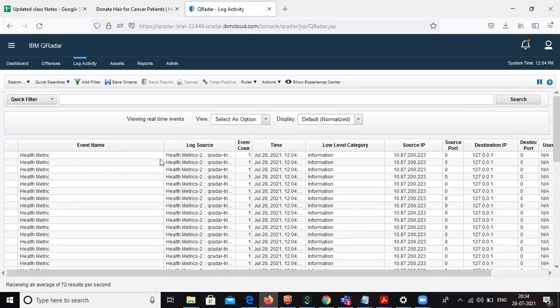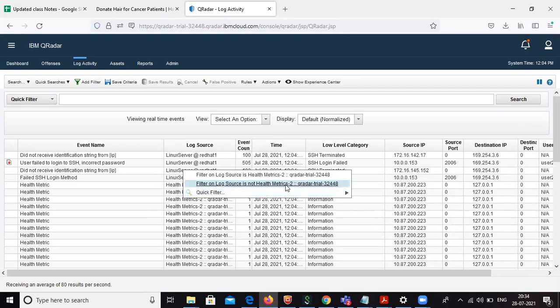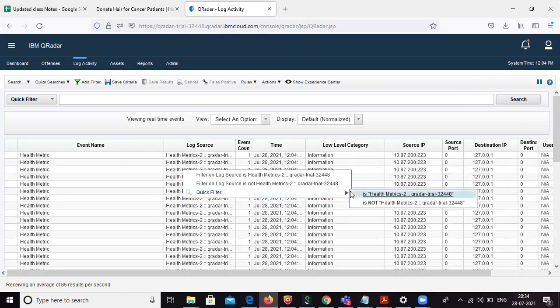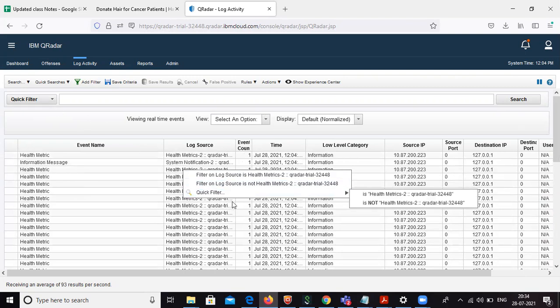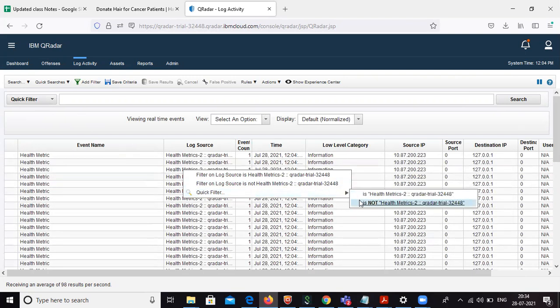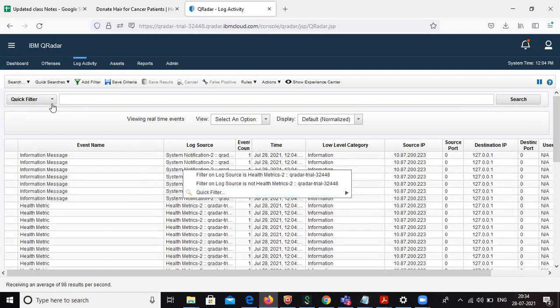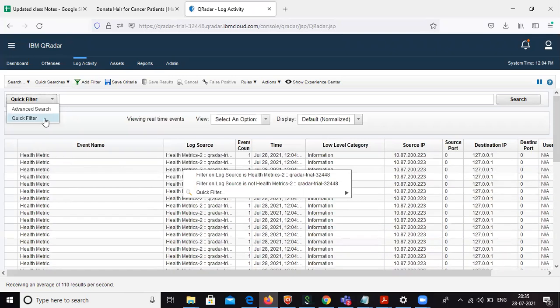And if you want more filter options, you can go and see Quick Filter. These are all additional options. So instead of going to Quick Filter there, you can directly do a quick filter here also. There is no need to go and do it there. Got it? Quick filter is available under this one also, and here also.